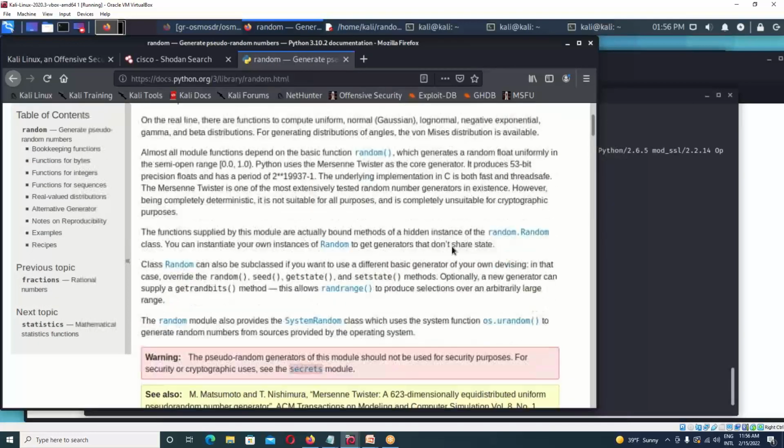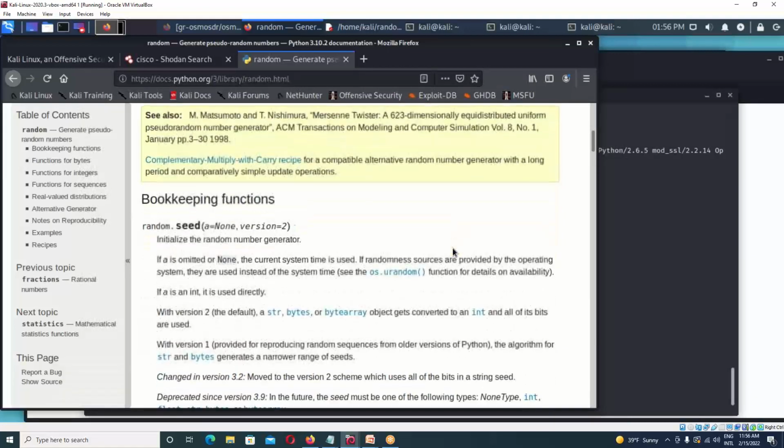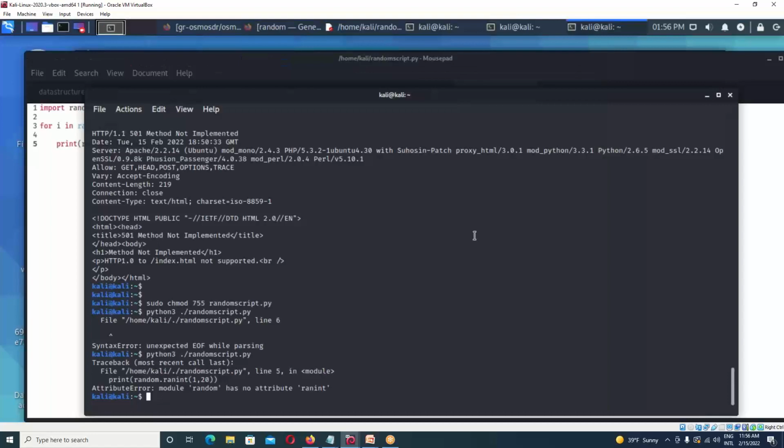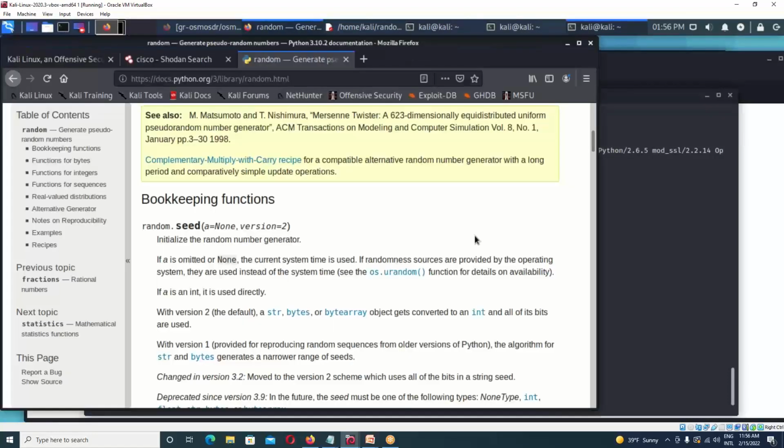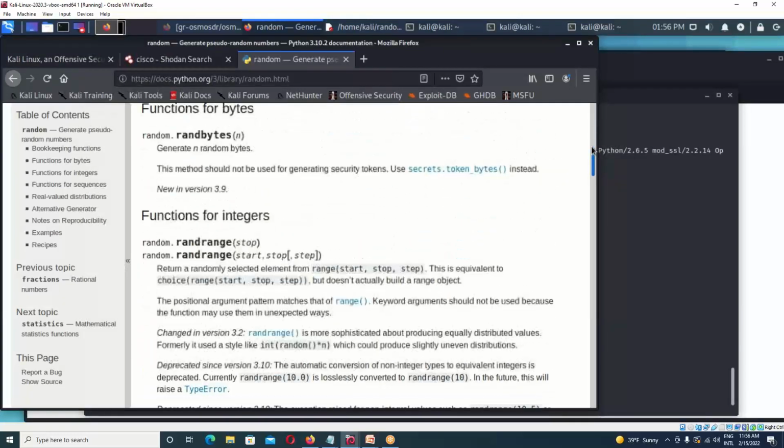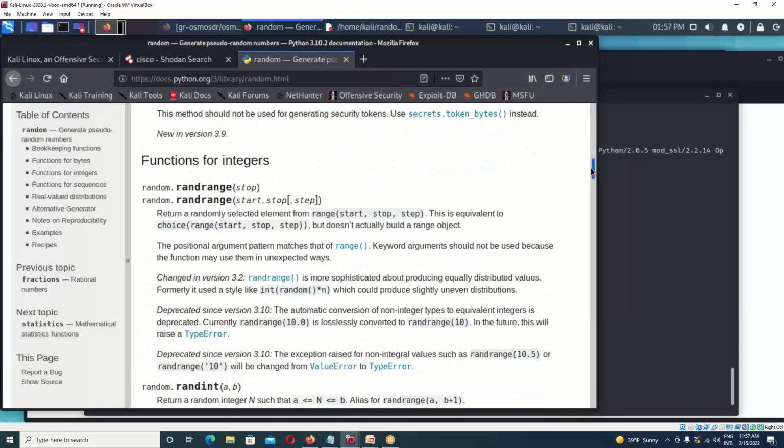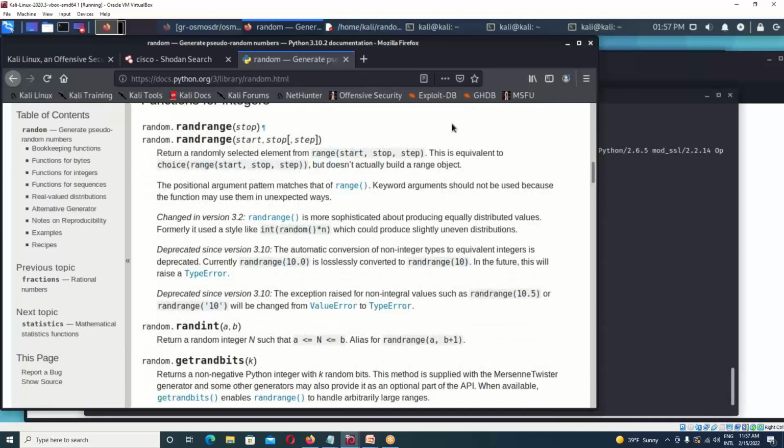All right. And this is what you would do. It says it's rand int. Ah, okay. I left off the D. Good, thank you. All right. That's what we need to do, just go and look at the module, look at the attributes to it. Here's the rand int right there. And I just left off the D. Let's go ahead and fix it.